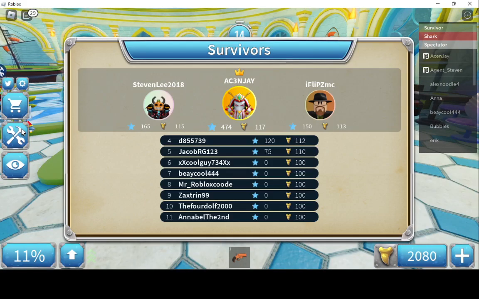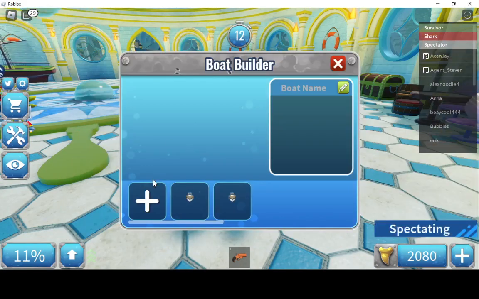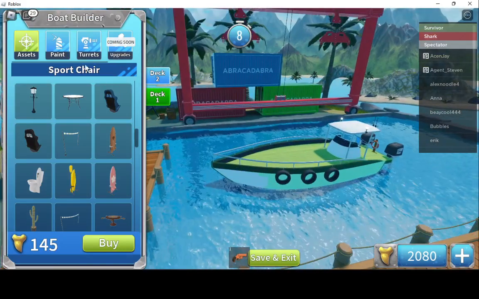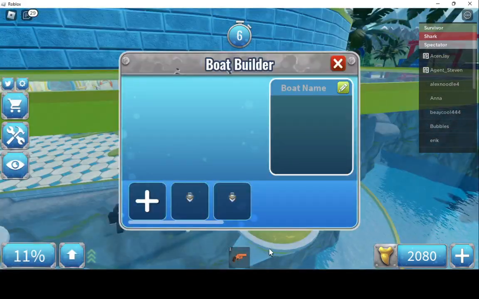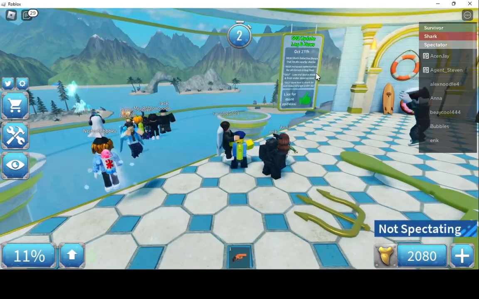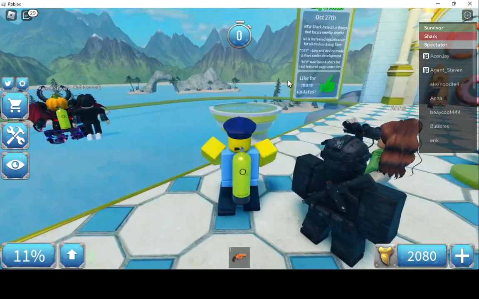So the thing you want to do is go in the build menu and be very careful of the time. If the time runs out, you will not be able to participate. You can go in the boat builder, then you select the default boat, and that's how you get the flying boat.